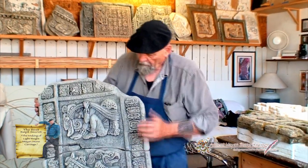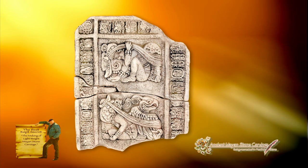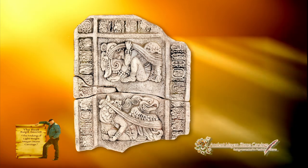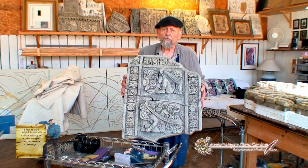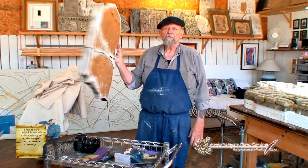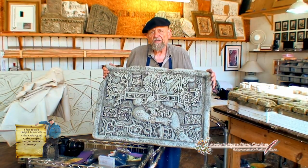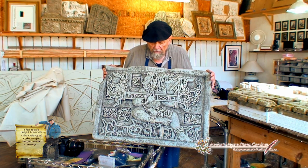Over the last few years — it's taken me about three years — I have developed a lightweight stone. A standard stone or cement or hydrostone pour in this would weigh about 120 pounds; you couldn't even hang it on a wall. I call it featherstone — it looks like real limestone, you can use it indoors or outdoors. The sun will not affect the colors because I use mineral and natural colors on it. The stone is so lightweight that you can hold it like this. I had to find a way to make it lightweight so that you can hang it on a wall and produce it at a reasonable cost.